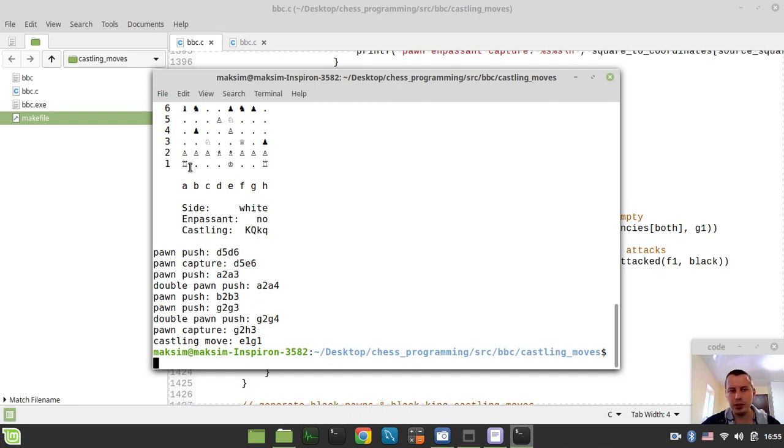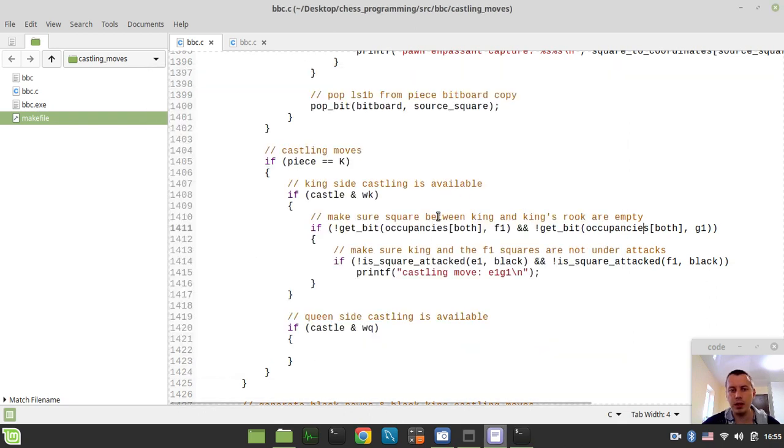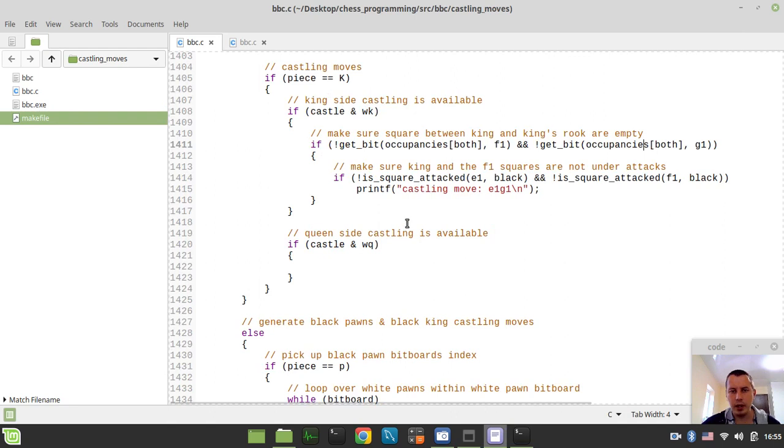Then we will go for some tests, to either put some pieces in between or try to get some squares attacked, to make sure that the king is not capable of castling to the appropriate side, assuming that the square he needs to step through is under attack, or the king is under attack itself. And also we'll test the castling rights, so I would be manually changing them to make sure that if there are no appropriate castling rights, the king can't castle to one side or another. But first, let's get done with our implementation.